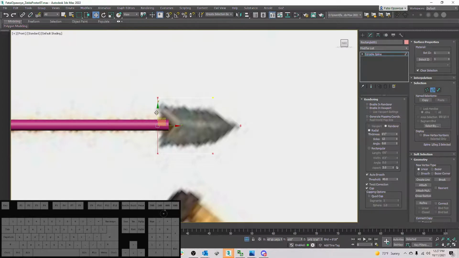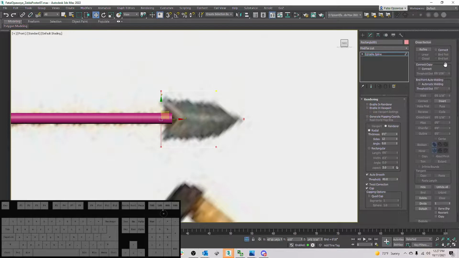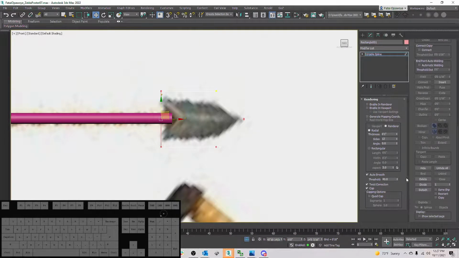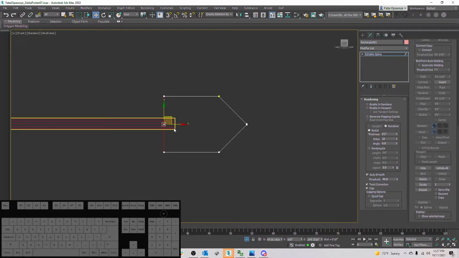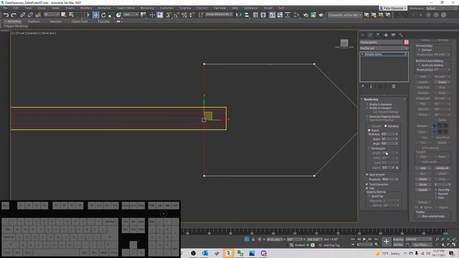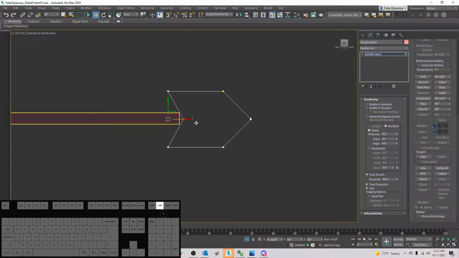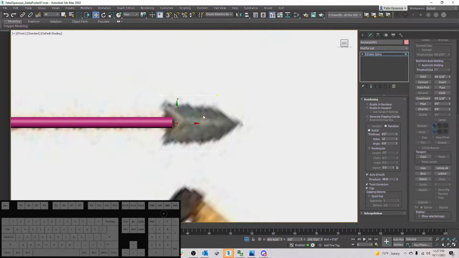So I've got that guy selected right there, and I'm just gonna scroll down in my viewport. And there's this option here that I can use. It's called divide, and I can just divide. What that's going to do is give me a segment right in the middle. So if I divide this, it's going to divide it evenly, and it's going to give me a vertex in the middle. And with that vertex, I can just pull this guy up. All right.